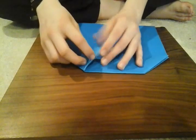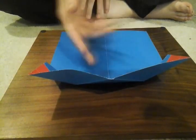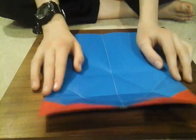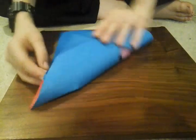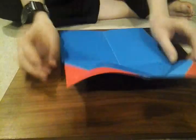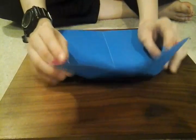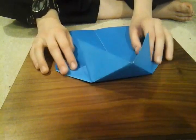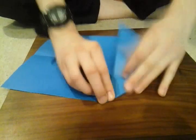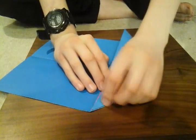This is where the hexagon thing comes in. Hold your — this is the front of your plane — hold it up like this, with all these creases that you just made pointing outward. What you did is you just pulled it over, and you crease this way until you reach that line right there, and you did the same thing on the other side. Now you should have these two little things popping out. What you want to do is just kind of tuck these in the way it wants to go. Fold it like that, so it looks like this. Now take this flap and make it meet up with this one, and take this flap and make it meet up with this one.